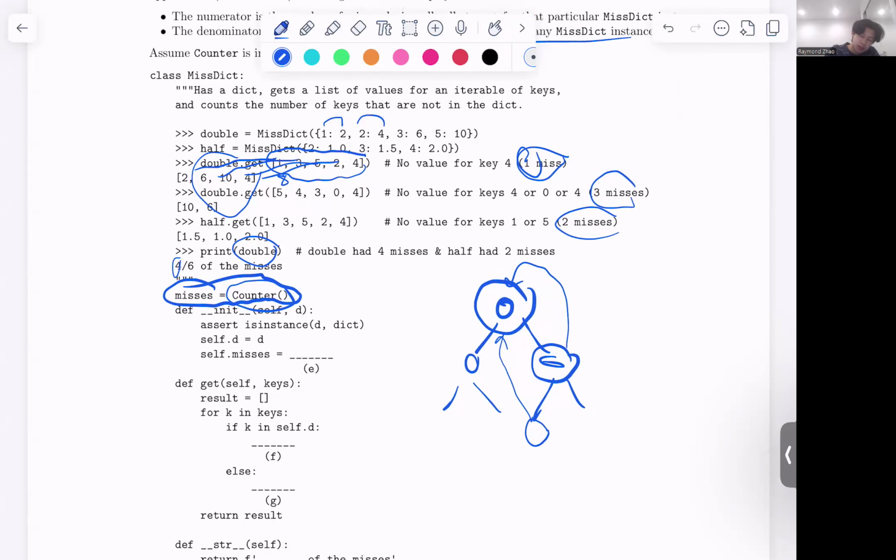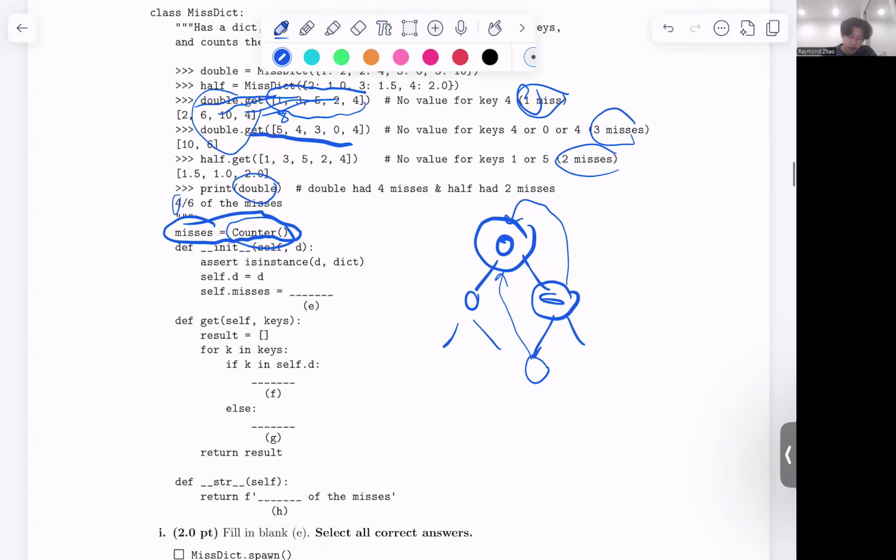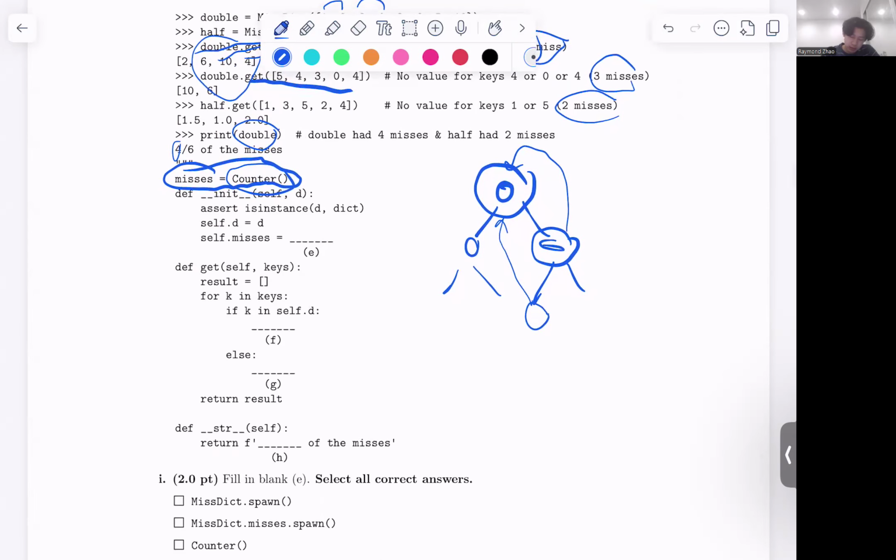Let's first implement this get method, which just seems to be retrieving from a list of keys. So for k in keys, if I have that key in my dictionary, then I get the value and append it to my list. If it exists, then I can safely index into it like that.